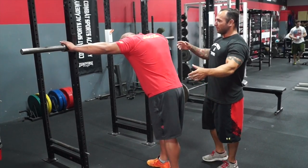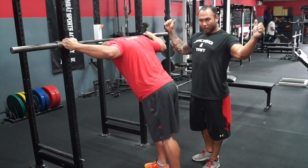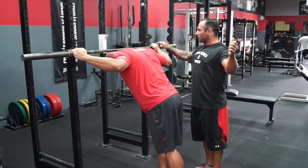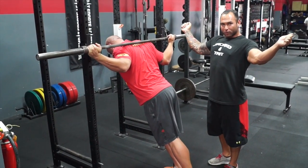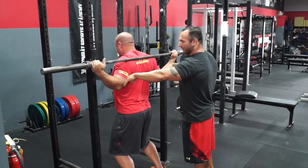So as you'll notice, bigger guys are going to have a hard time internally rotating their elbows to get that proper setup. So he's going to go out with a wider position. He'll go with the thumbless grip too. That way it's going to help him rotate in. So you'll notice he's out wider, elbows directly under the bar.